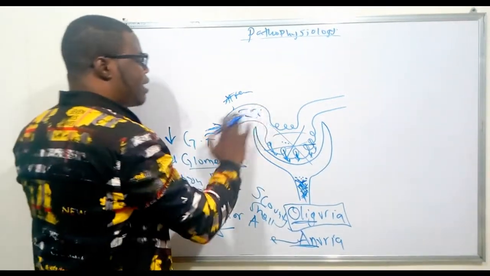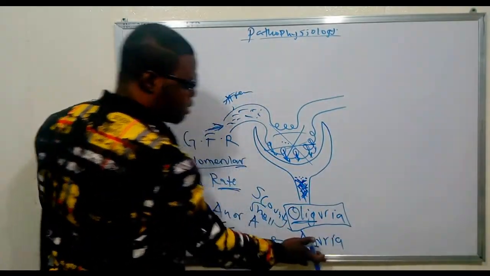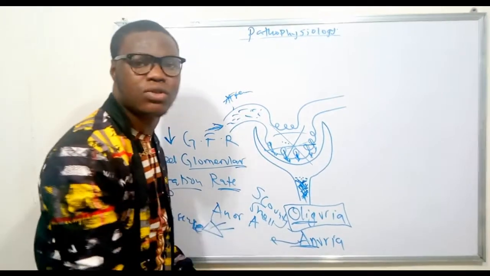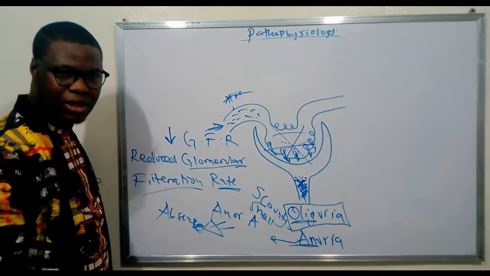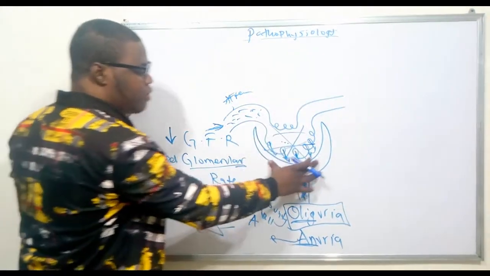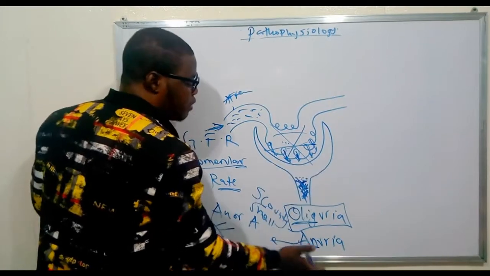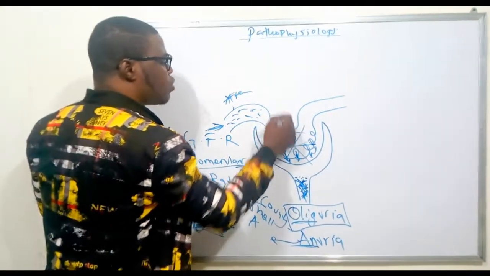Now, we said there is going to be what? Reduction in the production of urine, and it is going to be manifested as this. Now, the person is not urinating. It means water is not coming out. So where is the water going to be? The water is going to be inside the person's body. Now, because the function of the nephron is to allow water to pass out of the body, now it cannot perform that function again, which means water is going to build up.